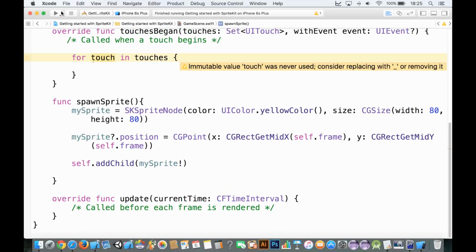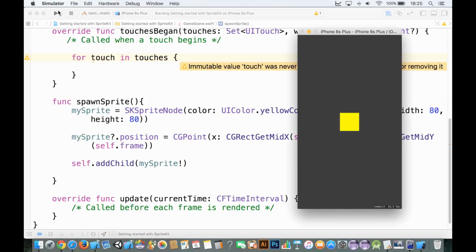And if we go ahead and run it again, let's take a look at that. You'll see that you've added in a sprite, and you can do all these really cool things with sprites. Now, the color scheme was not chosen by accident. This is a very basic color scheme, but it's really effective. You have a dark background and a lighter foreground. Generally, these two should contrast. Not always, but generally. You can see that the yellow pops out, and that's because it's light against dark. That may sound simple, and you may have already known that, but it's something you always have to think about. Colors are extremely important in games, all right?